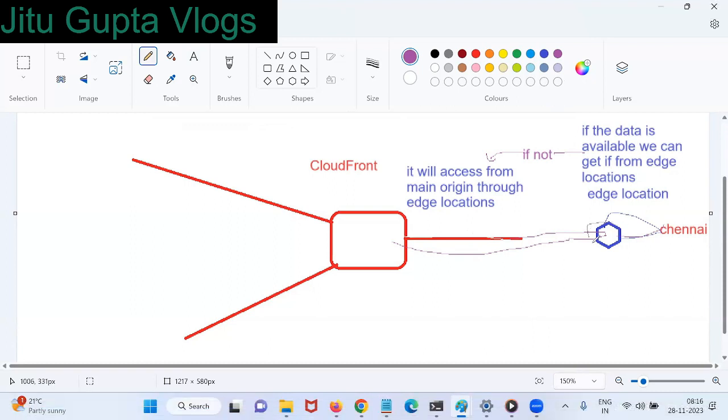So this time the data is going to be stored. If I'm watching IPL, for example, and a crore of people accessing from Chennai are watching, the request is going to be stored in edge locations as frequent data. So when Chennai people access IPL, the request will go to main the first time and it will store to cache. Many requests are coming from Chennai to see the IPL match. So at that time, no need to go to main, simply the cache will work.